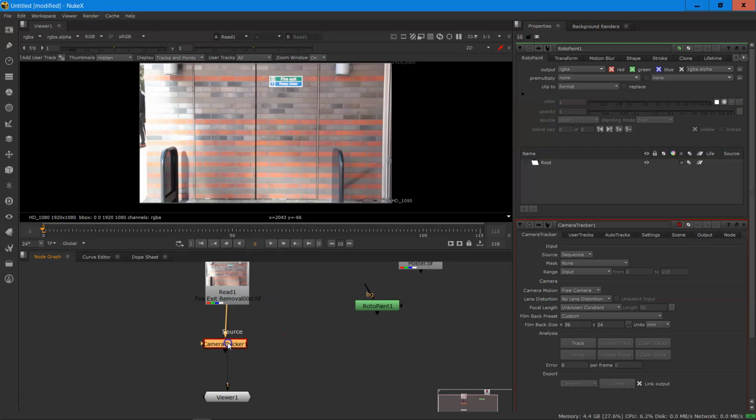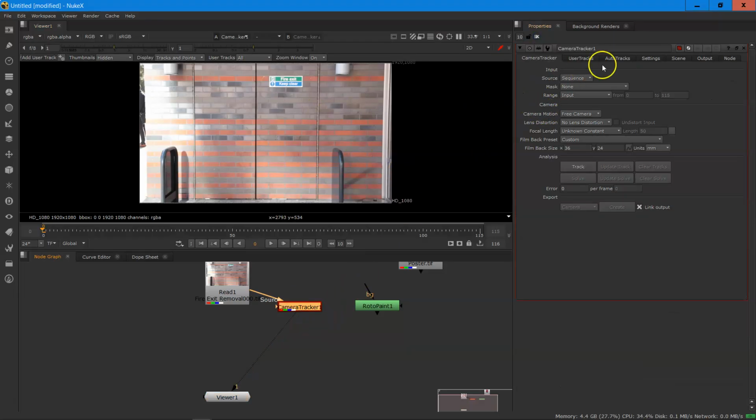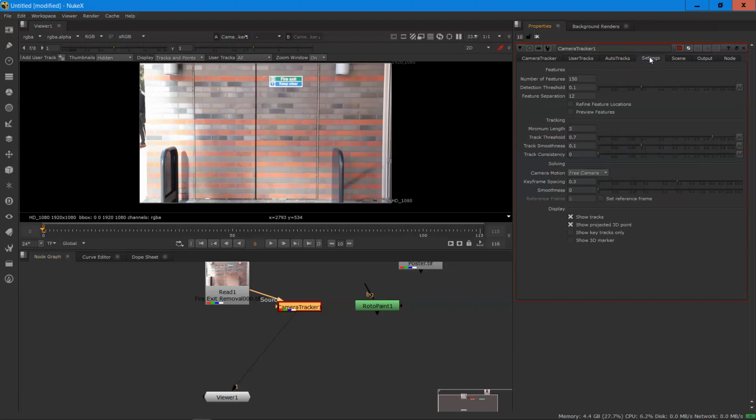So if I just add that to my output, so I can actually see this on here, what I should be able to do is go back to my camera tracker settings. I say settings, but I recall that used to be called something else in a previous version. I think it was called tracking, so I'm just aware that it may have changed name again. I don't think so, but yeah. So I can click preview features, and hopefully that should bring up the points that it will track from. And so we can see those here.